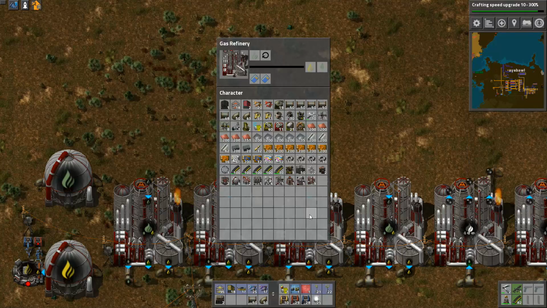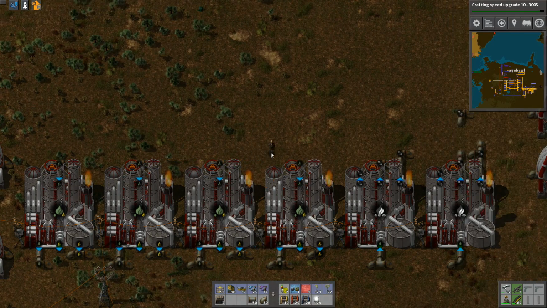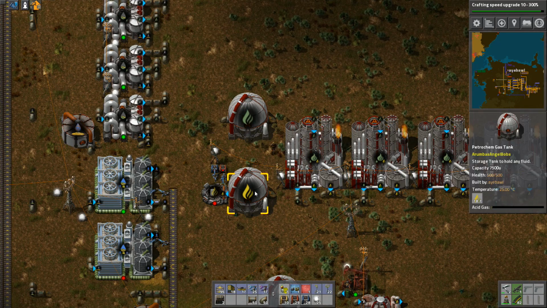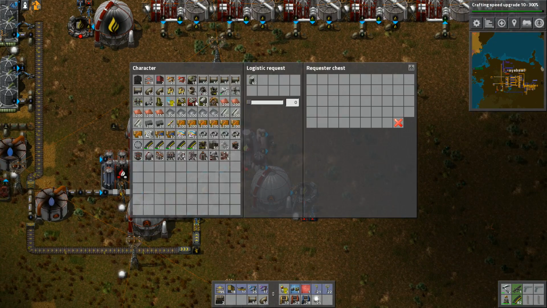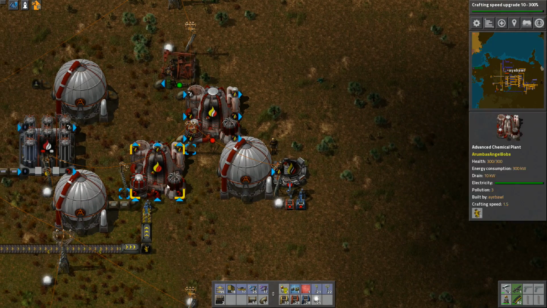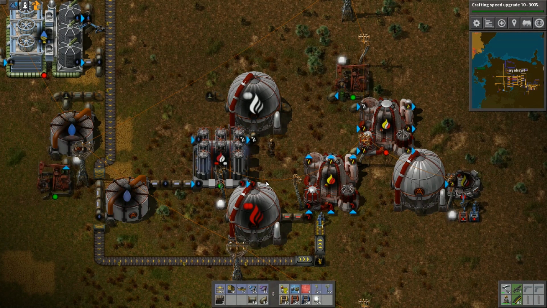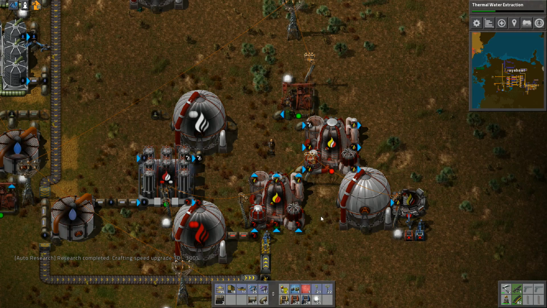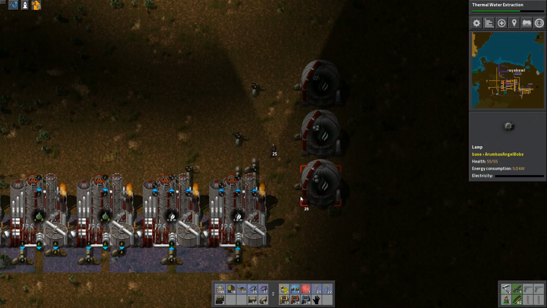I realized these two never got set up, so I added the input pipes for those. And here's where I hook up the hydrogen and oxygen. So now sulfuric acid is being made. Next step, plastic.